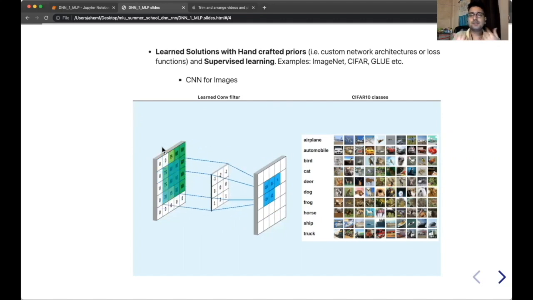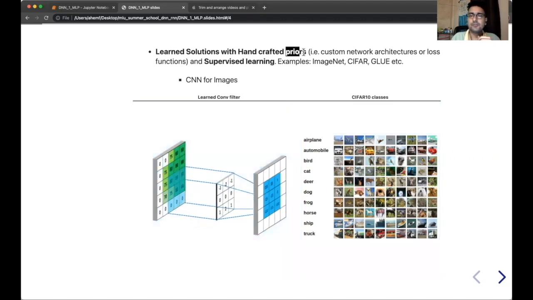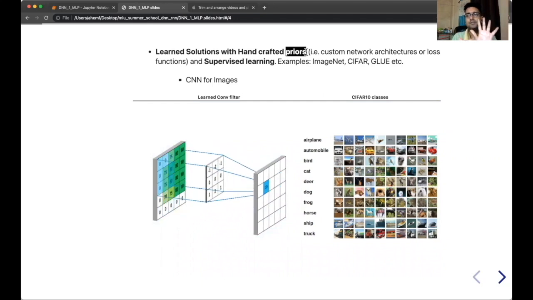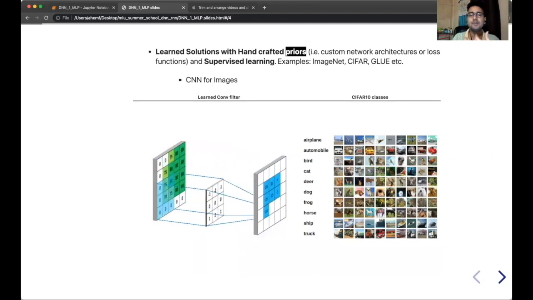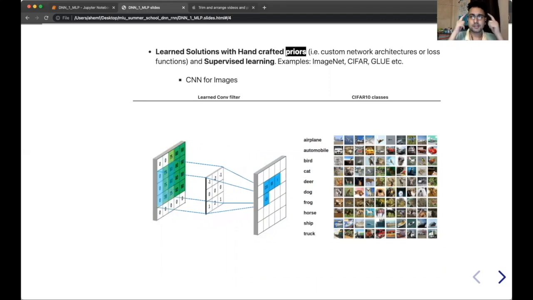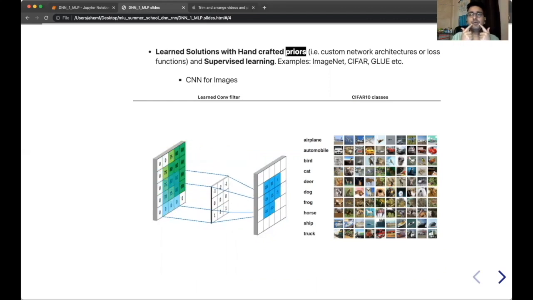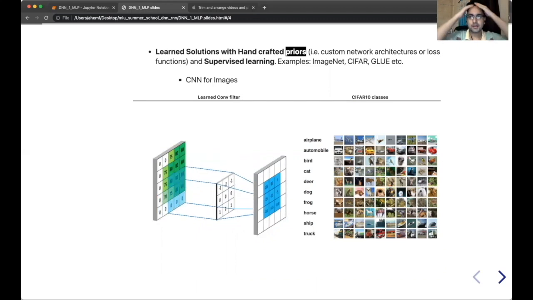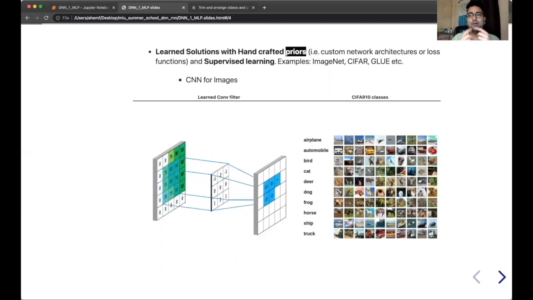So the assumption, or the prior that I am assuming here, is that nearby information is valuable. So in an image, the close pixels are valuable, right? Whatever is close by is more valuable than what is farther away. For example, if you take face recognition, then things like eyes, nose, and mouth are more valuable, while ears and hair may not be that valuable because they are not very close to the center point of the face.